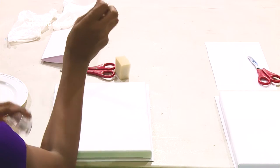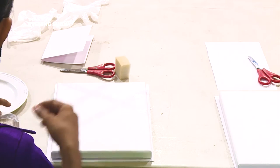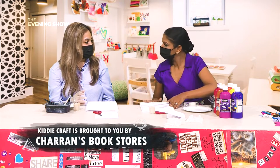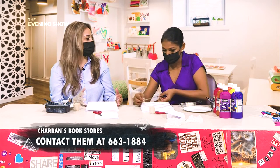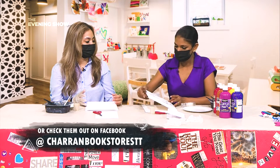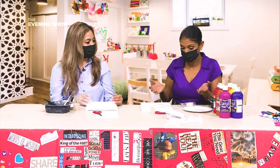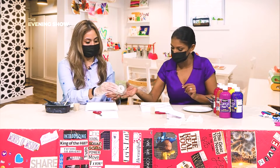Okay. I feel somebody's going to have OCD and start putting her tape very neat. That's fine. However, there are the ones like me who just do it randomly, which, as we always say here, imperfections are part of art. There is no imperfection in art. True, I love it. You just turn it into something else. A drop of paint falls somewhere that you didn't want it to fall. That's fine. We can turn it into an eye or a swirl or something. So I've already taped mine.